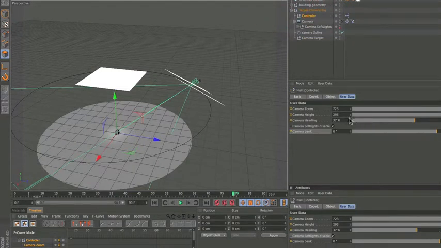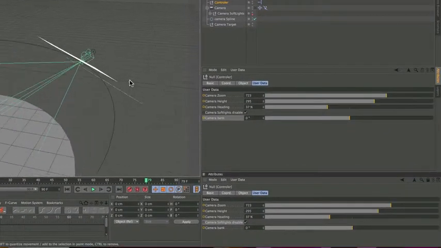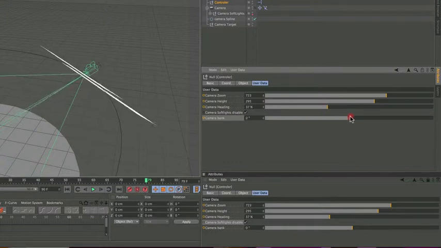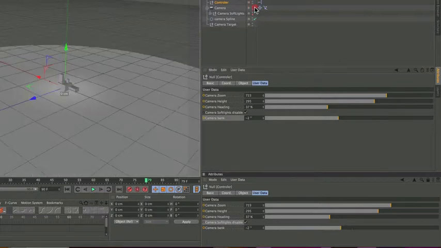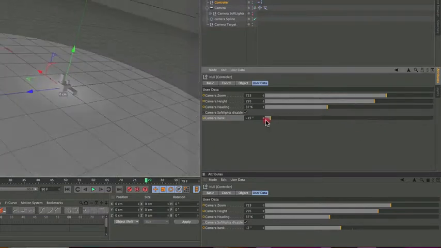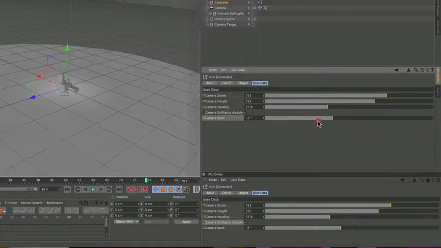So go to my control, and I'm going to stay out here, and I have the banking of the camera, and let me go ahead and look through the camera and you can see what that does. Now, I made this for fine-tune banking.